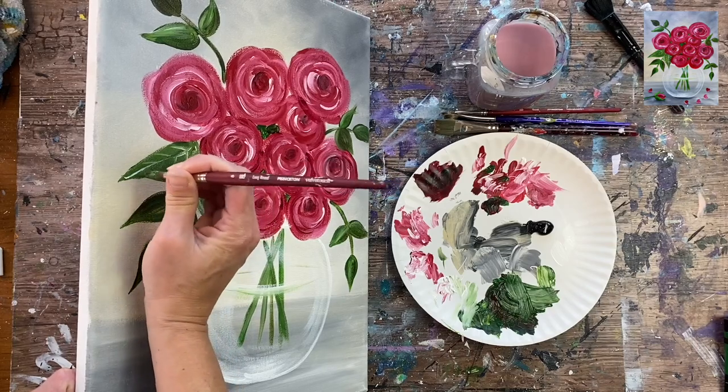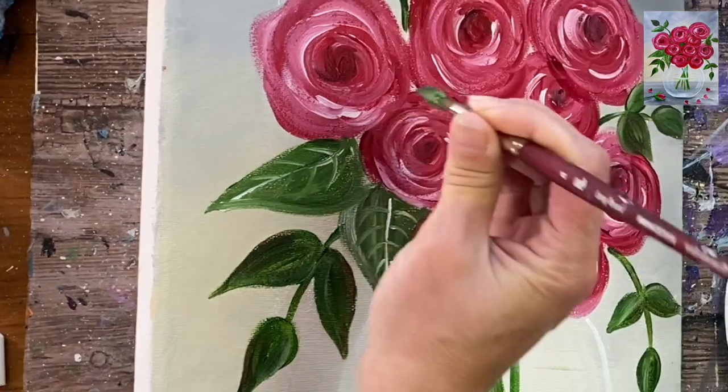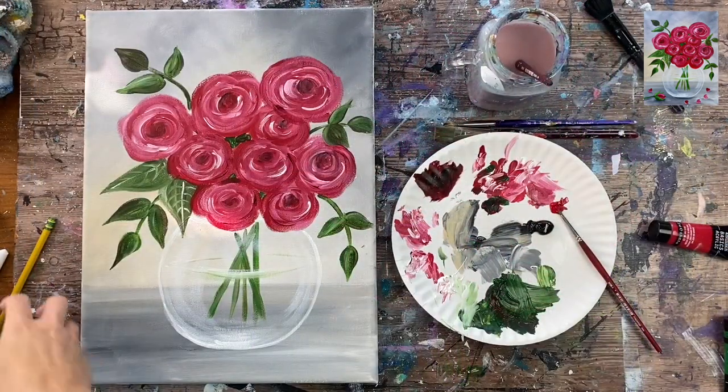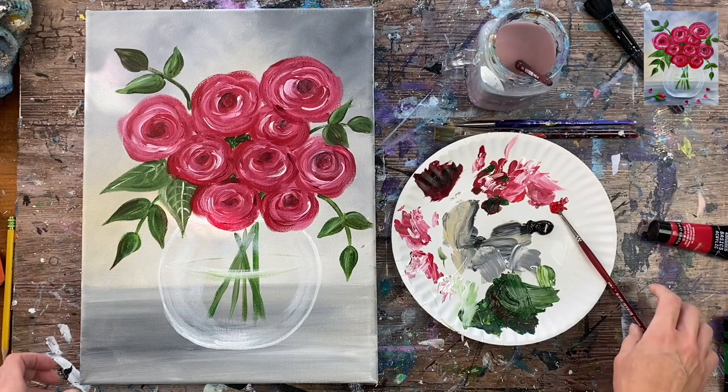Again, just to balance this out, my bouquet itself is a little bit asymmetrical, but there's an open spot over here for some more green leaves. Next, I will be demonstrating how I did the rose that's lying down on the table next to the vase.